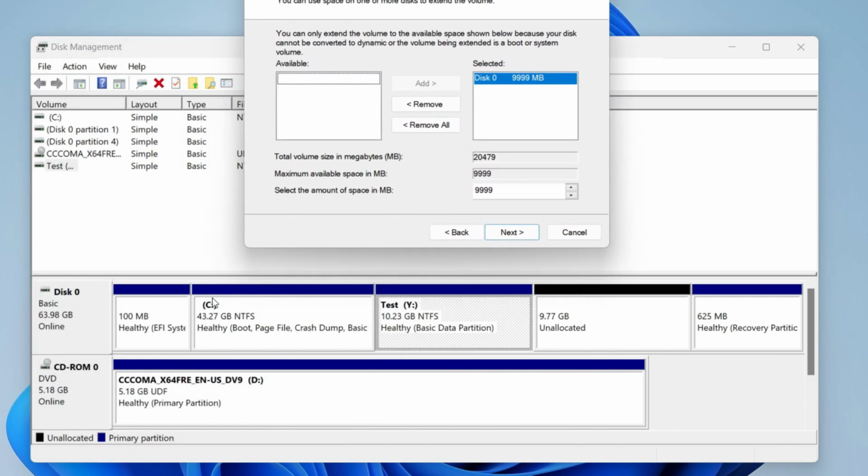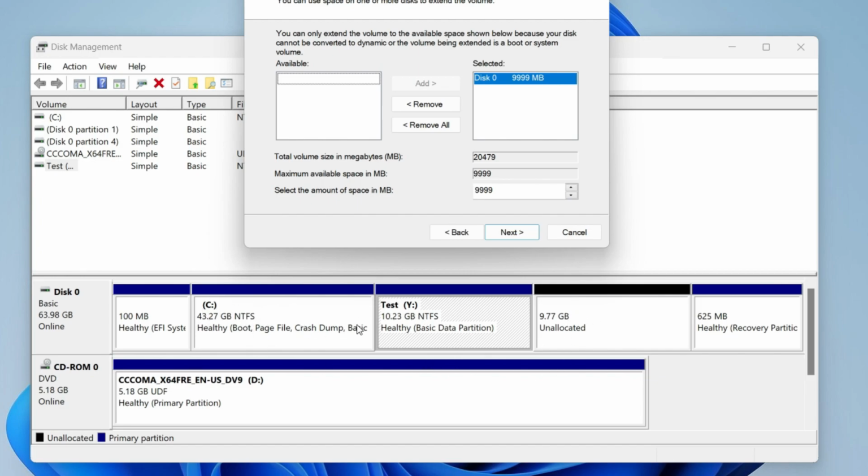Now, if you think that you can extend this drive C with this unallocated space, then it cannot be done, because if you want to extend this C drive, then it can be extended to absorb this drive, that is the Y drive, but C drive cannot be extended to absorb this drive which is still unallocated, because C drive is not next to it. C drive is next to this one.